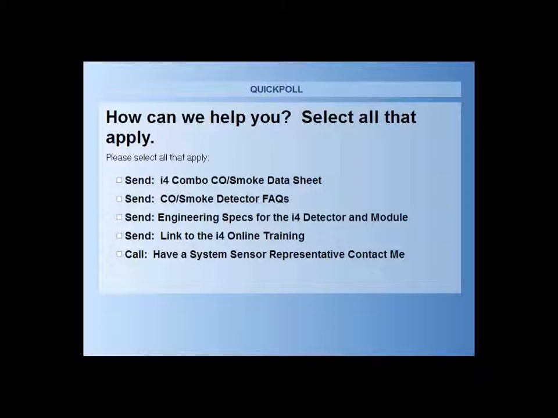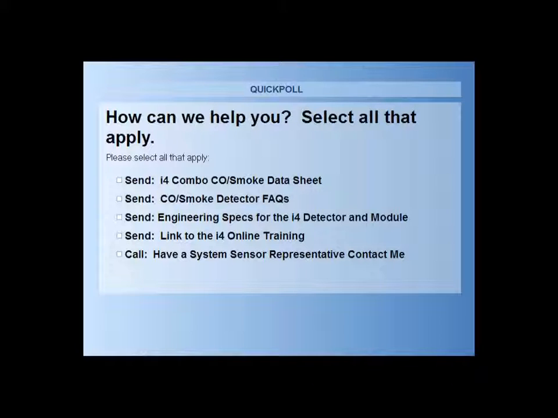I'm going to leave this up for a couple minutes, guys, while we're answering some of the questions that have floated in here. So the next question is related to the combo CO smoke detector about temporal 4. When temporal 4 is activated from CO detection, and then there's a smoke alarm, how would it actually work on the audible side, and which products does System Sensor offer? So you might have a CO event, and then there's also a smoke event. How does the audibility work, and what do we offer for that?